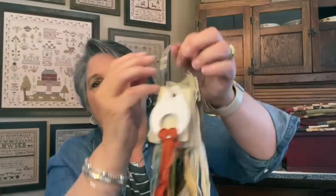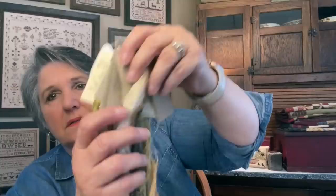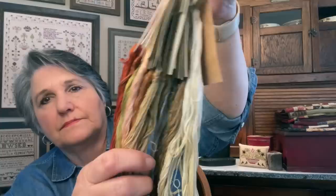And back in the day, some of Brenda's older charts, she called for Valdani. So I did find Valdani on a skein. I don't know the difference. I know a lot of people use Valdani for wool applique and for punch needle. So I need to finish that one.